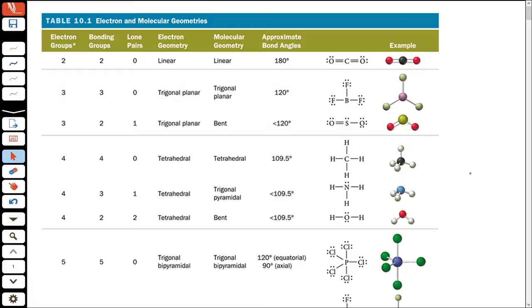Yes. So did everybody hear that? A lone pair has a little extra repulsion from an atom. And so whenever we have a lone pair occupying one of those groups, everything else is going to get pushed away a little bit more. And you see that throughout the rest of the table. Whenever you have lone pairs on the central atom, the angles get a little bit less than the others.